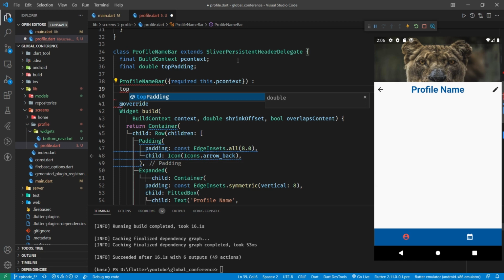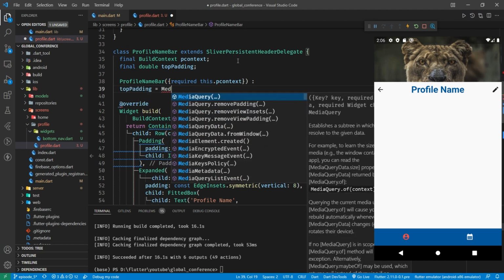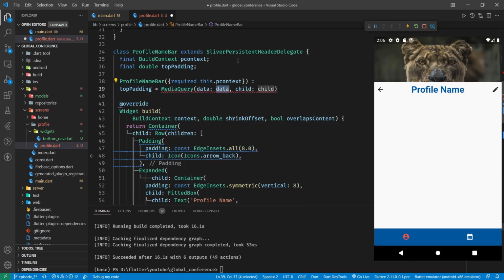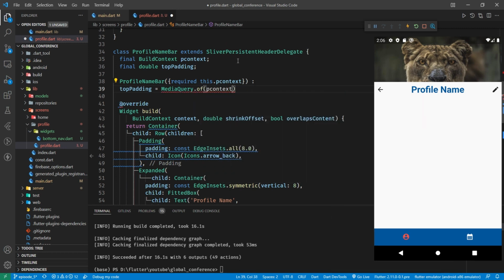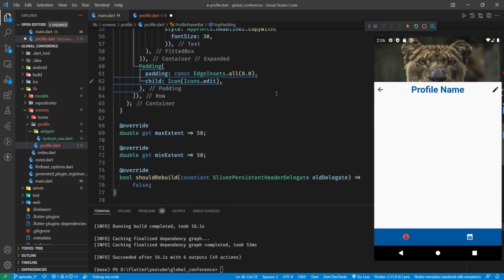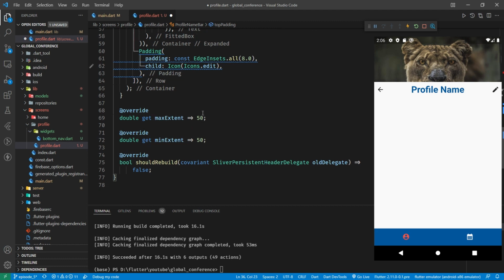We're going to say that the top padding is going to equal media query of the parent context, view padding top, and that will give us the safe area padding that's needed at the top. Now we're also going to need to extend the height of our bar, so for both of these it's going to be equal to the 50 plus the top padding.